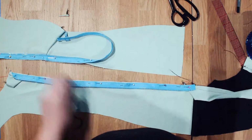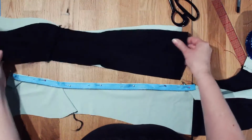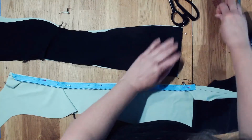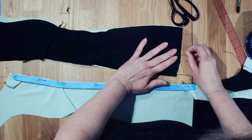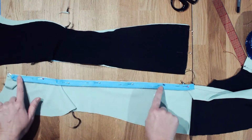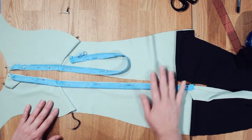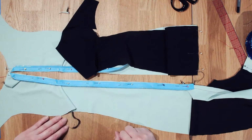What I'm actually going to do is hold off on that bit. I'm going to sew this piece at the bottom, clean finish the bottom here. It'll just get me a better corner with working with that. So I'm going to stitch this with my overlock. I'm going to stitch this with my straight, and as soon as I have that done, I'm going to continue this and pin this so it lines up, and then stitch this with the straight. And I will be back with all 3 of those stitches. So this one, and this one.